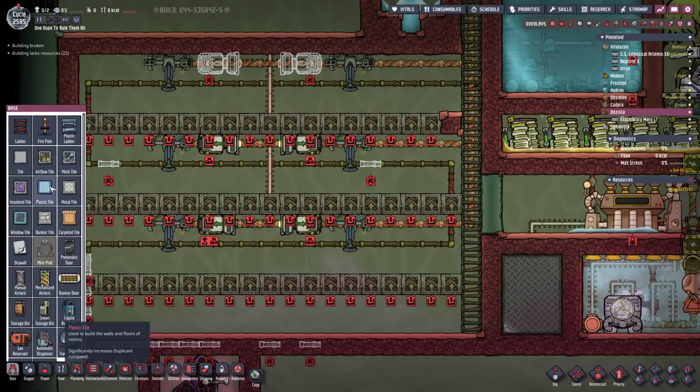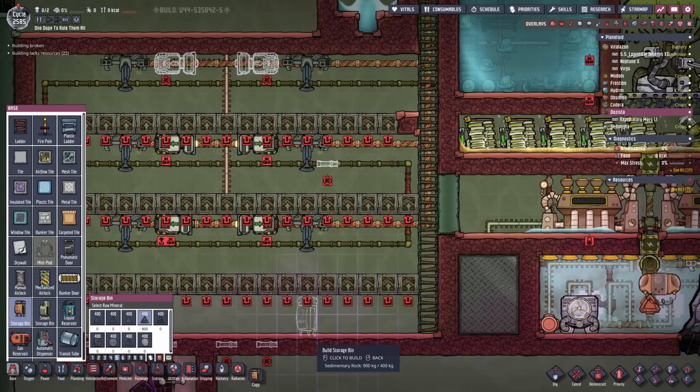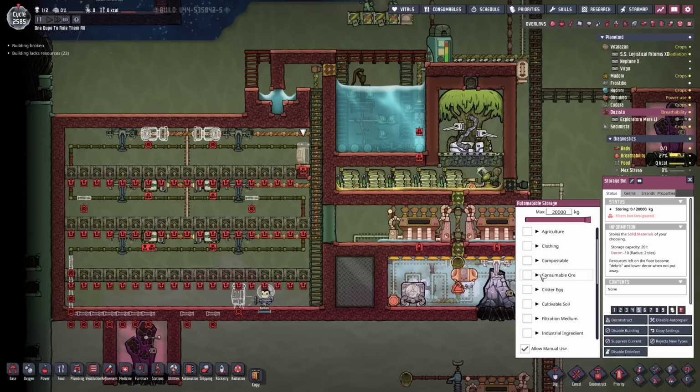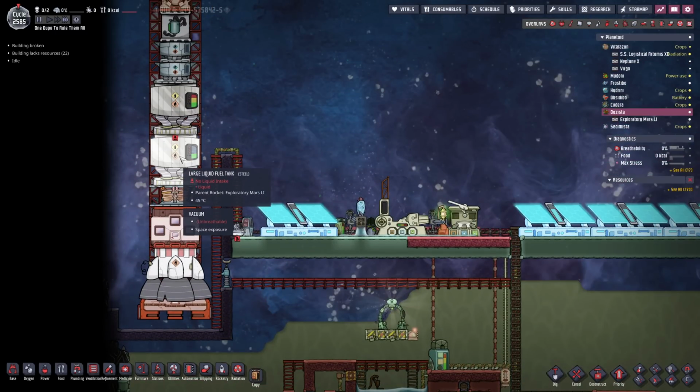So what we're gonna do is drop a little bit of bleach stone into this room. Let's maybe do it in various spots. I'm gonna set up one here, maybe one on the top. Consumable ore, give me some bleach stone. Thank you. Wait a second, why is there no pending delivery?